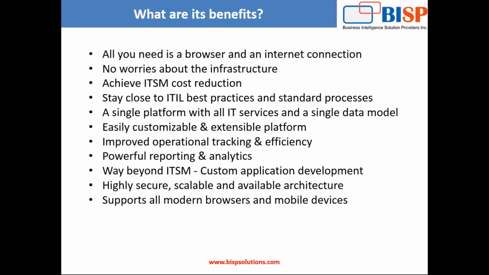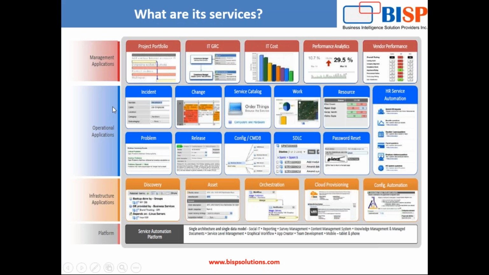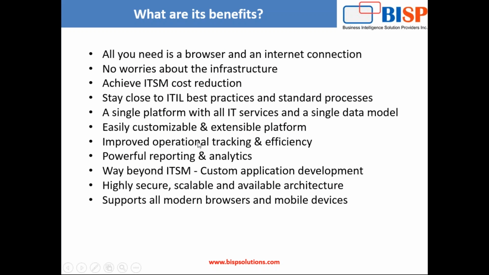Coming to the next point about improved operational tracking and efficiency. Now, with all the operational services or the applications being captured at a single location, ServiceNow allows you to track your business services efficiently. You can see all the attributes related to your IT service within a single location. So it improves the efficiency and it helps you to manage it easily. And also with the powerful reporting tools like the performance analytics, it allows you to measure the company's performance proactively, thereby improving the business services. So all this is clubbed together, which improves the operational efficiency of the company.